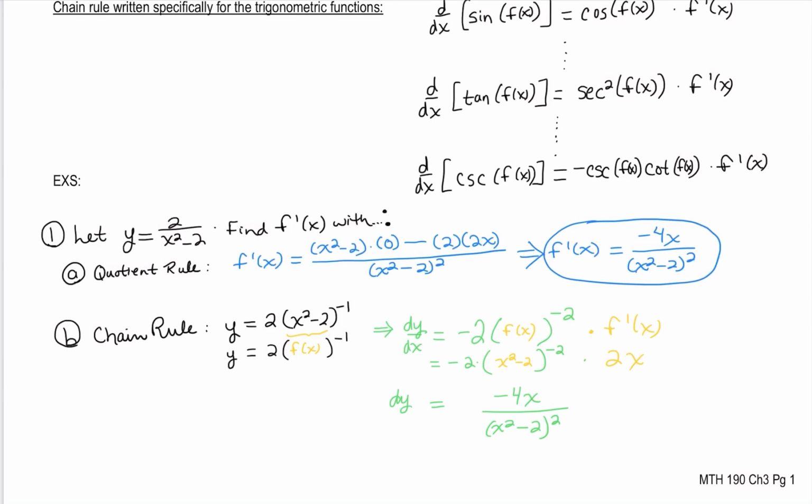And as I'm looking at this, I got a little bit sloppy with my notation in part A. I never really caught that here. In this case, I shouldn't call it y and then say find f prime. That's bad. So since I used the dy dx notation here, I'll just say find dy dx, the derivative. I shouldn't have used that here. So for purposes of good notation, I need to go back and fix that.